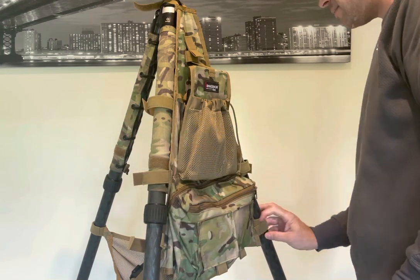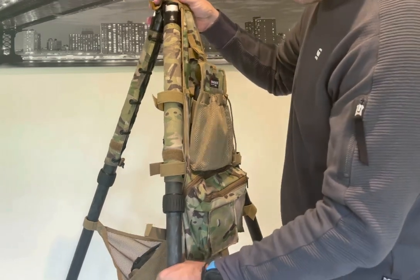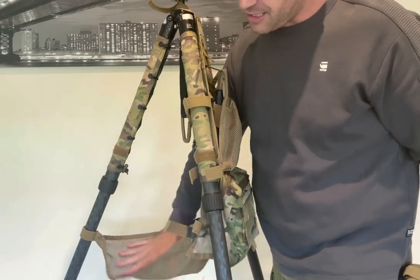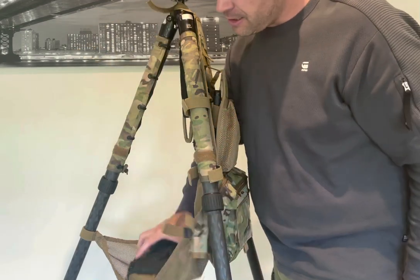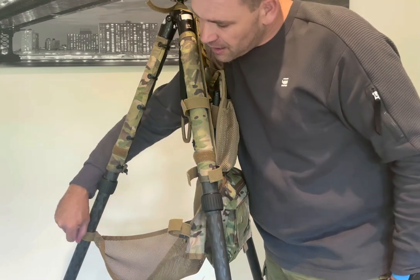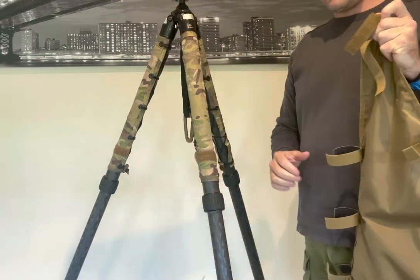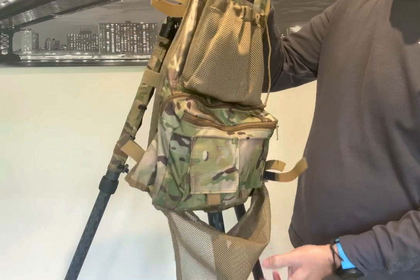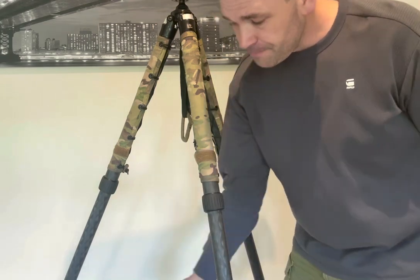You just undo your three straps and it's going to fall away totally. I'm going to turn this side on a little bit — you'll notice that on the inside here you've got a big mesh bucket, and that's really handy. You can put things you're going to be accessing quickly, like your next stage magazine or a shooting bag. That one's really handy to have as a big open-air bucket. Take that off and that's the last one — and of course there's one at the top. That's how quickly it reverts back to a normal tripod — about 10 seconds — and nothing's going to fall out, it's all locked in and secure.